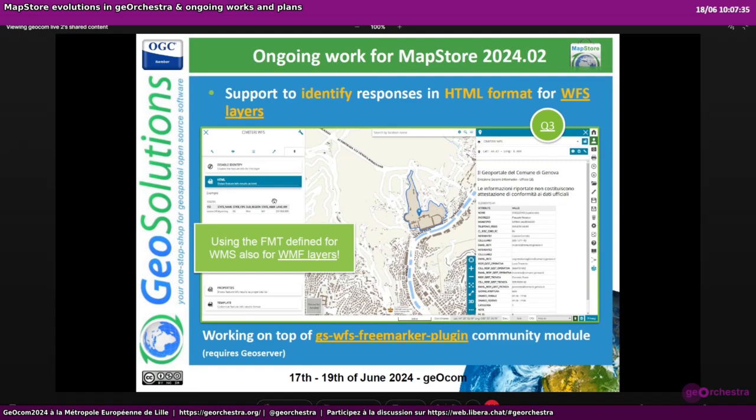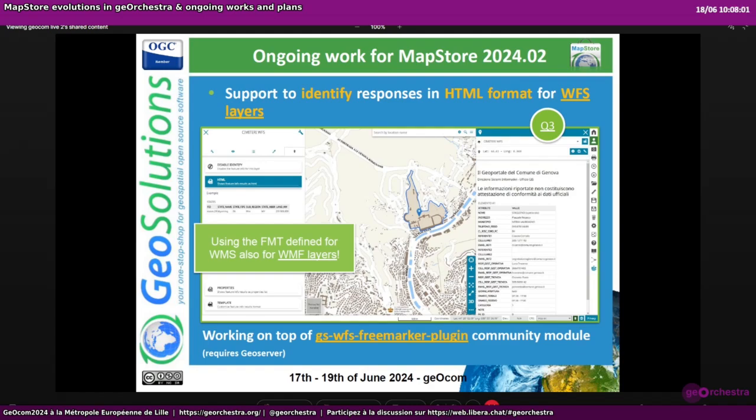That can be interesting in this context because we have recently implemented a function for the identify tool that allows, working on top of the WFS FreeMarker plugin, the ability to use FreeMarker templates defined for WMS layers also for WFS ones.